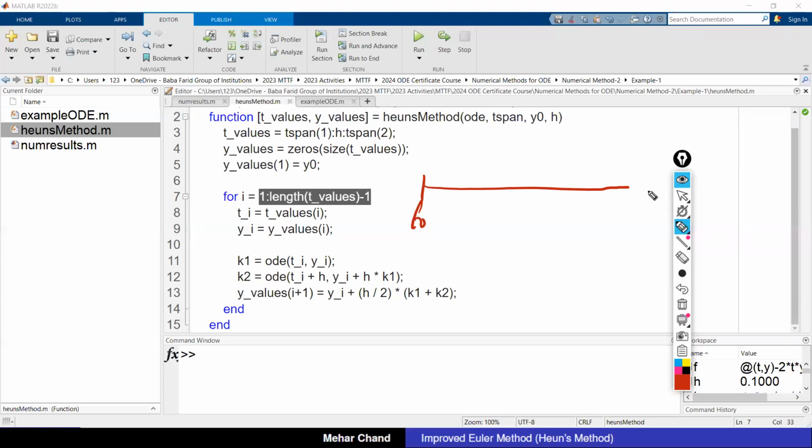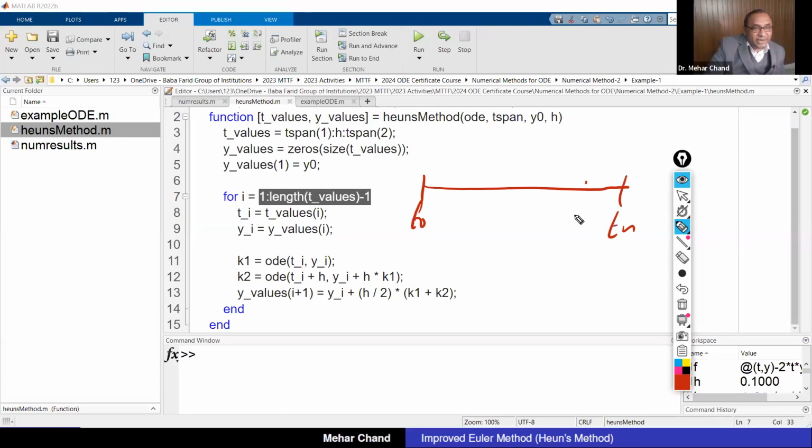This is T naught and this is Tn, and here is Tn minus 1. When you pass this value, the last value you have is this one. The value corresponding to Tn will depend upon this value. So that's why the last value we have corresponds to Tn. That's why we are using length of t values minus 1. When the vector is generated, we have the total number of points, and the last value will be on the previous one.